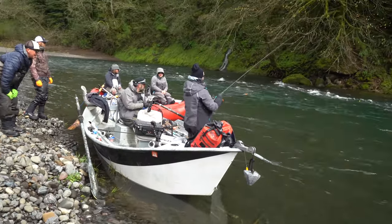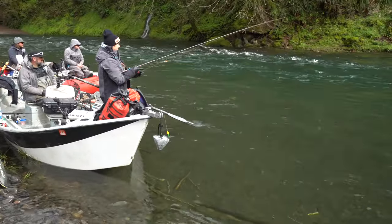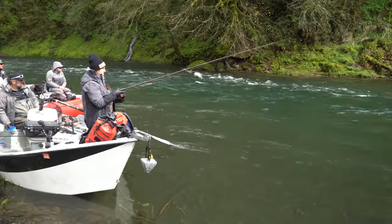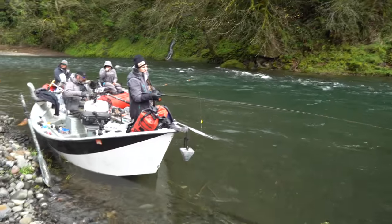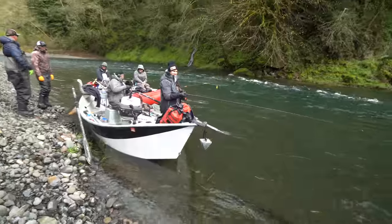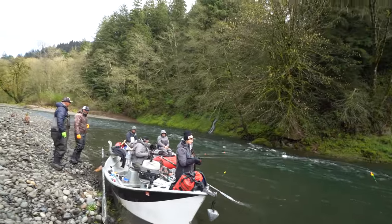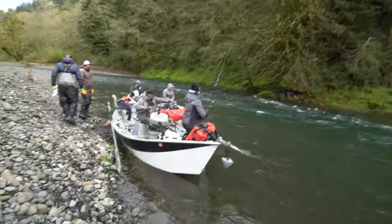Look at that. Perfect cast every time. Don't be too tight. You've got to watch that bend. Don't let it get big on you. Come on, Brook. If you guys couldn't hear that, Brick just said, I don't even need to watch my bobber. Everyone else just tells me when to set the hook. Cast it all day.